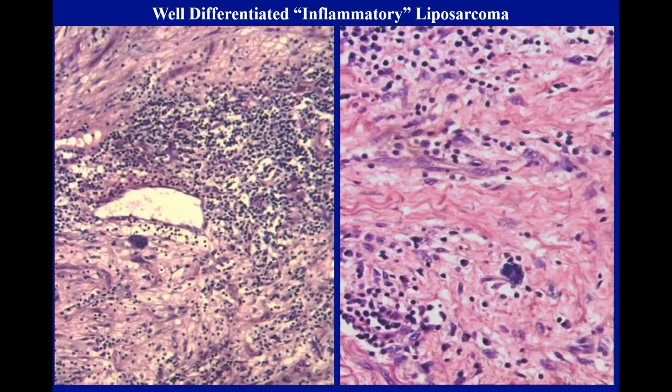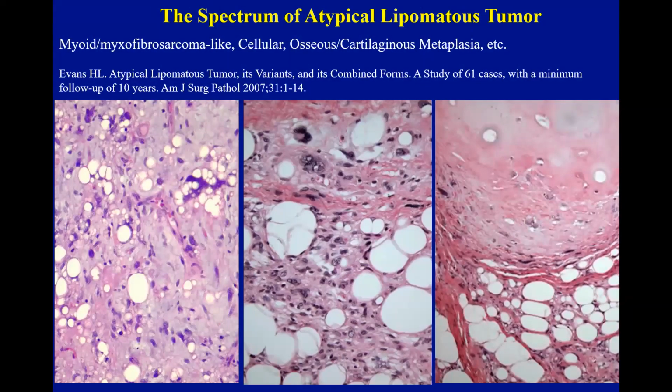this diagnosis. Interestingly enough, some of you may have already come to this conclusion that one of the things that can arise in the differential diagnosis of inflammatory liposarcoma is Hodgkin's disease. I have seen cases that were thought to be well-differentiated inflammatory liposarcoma that later turned out to be Hodgkin's disease, and I've seen vice versa. So bear in mind that differential may be something that's entertained in small biopsy specimens in particular. But again, none of these have any prognostic relevance.